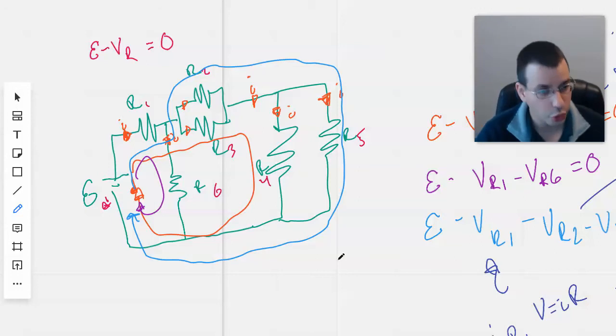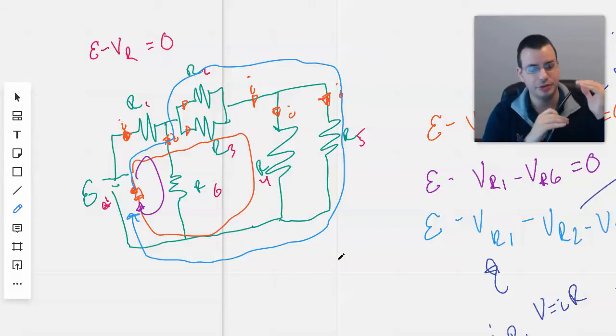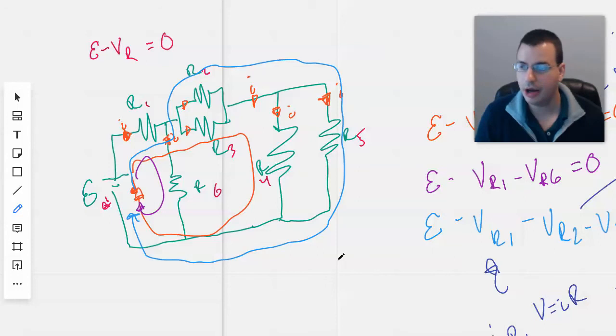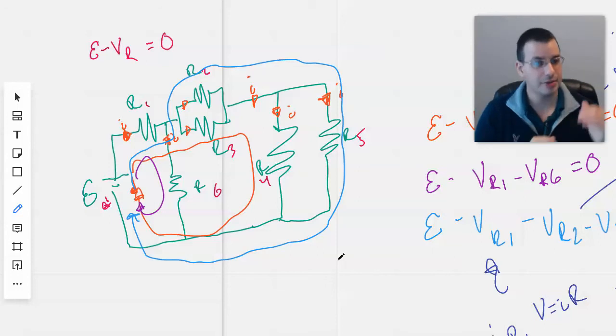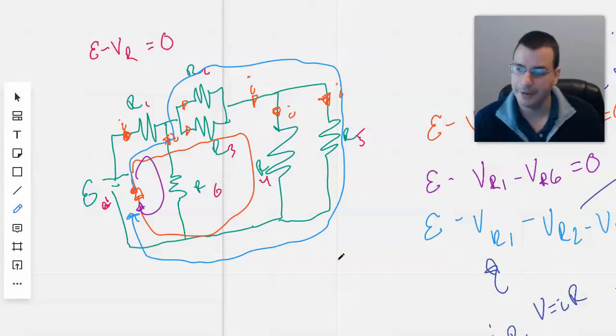The way the hydraulic analogy works is, instead of having batteries, you have pumps. Batteries maintain a differential pressure, a voltage, between the positive plate and the negative plate, while a pump maintains a set amount of pressure. We're talking centrifugal pumps here, not positive displacement.